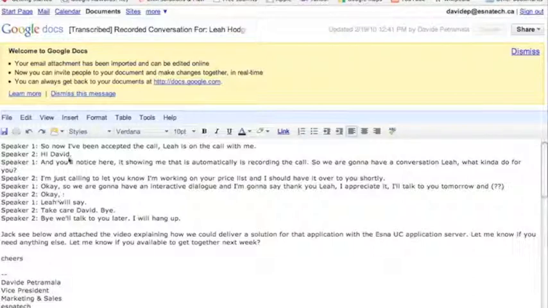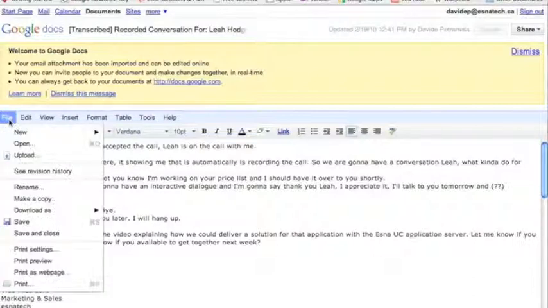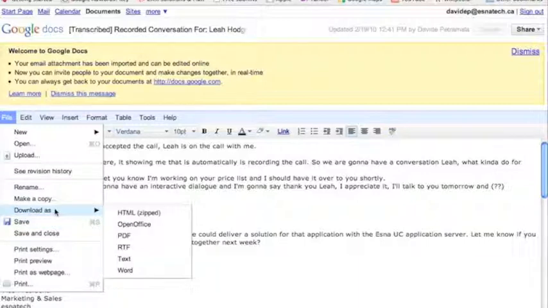So now that I have this as a file, I have options to save the file, and that would save that in Google Docs, or, as anyone using Google Docs knows, I can download this into any format I want. And then I could share this with other people, archive it, save it within my office network. If I'm using Google Apps, just post it as a document. So I've got full auto record of conversations. Those conversations are recorded, transcribed, and then created automatically into a document. As simple as I want it to be.